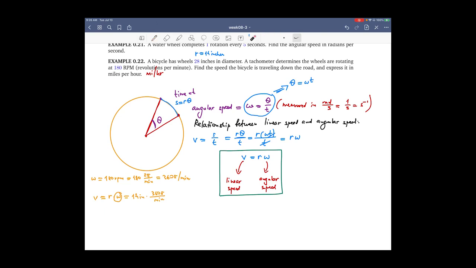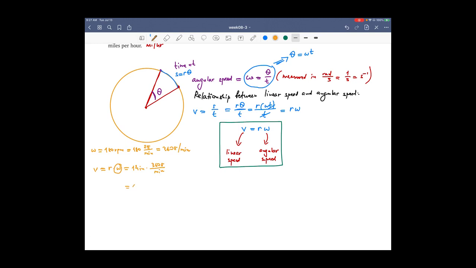Note that we do get linear speed because the units of this number are units of distance, inches, over units of time, minutes. So it is indeed units of speed. That is a good indication that we are on the right track. Always check that your work results in appropriate units, in the units that you intend to obtain. What's left to do is translate inches to miles and minutes to hours.